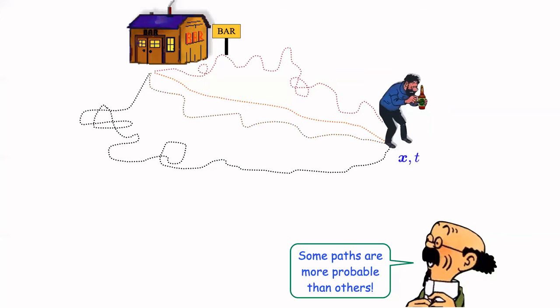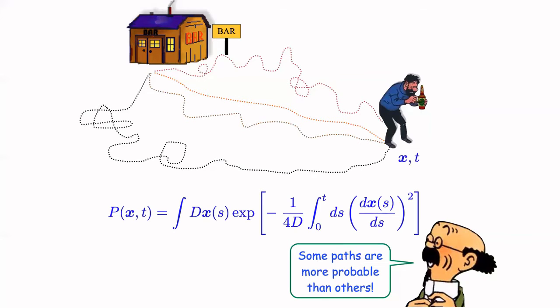Fine. So that introduces very quickly the idea of a functional. In fact, this is an expression that you need not worry about at this point of time. Hopefully, I shall describe this in more detail if time permits. Okay. So the idea is that you have the probability density. I told you, the probability density of finding the person at x at the time t. That is P. P is a function of x and t because x is the final position and t is the final time.